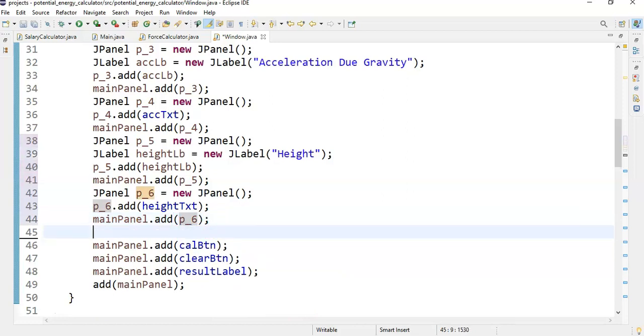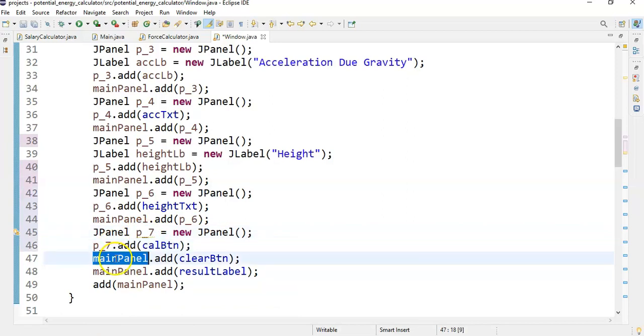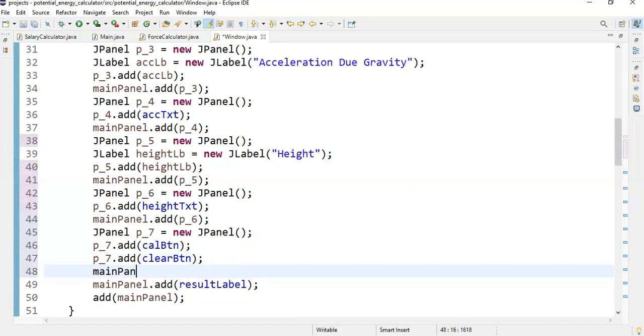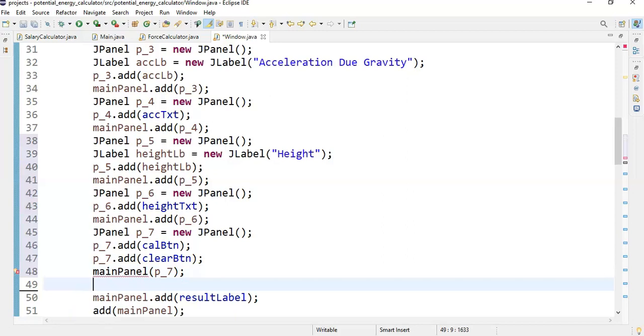Then create that one for both the player and the bottom, P7. So J panel P7 equals a new J panel. Okay, then all of this one, we'll add them to our P7. Then to our main panel, we add P7 to it.